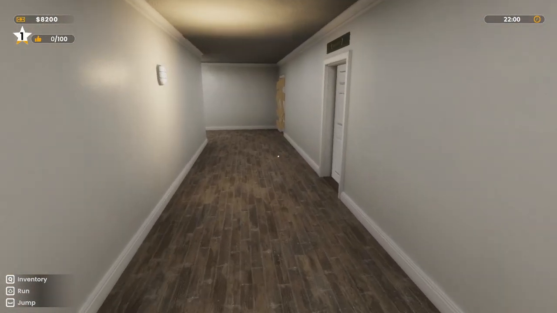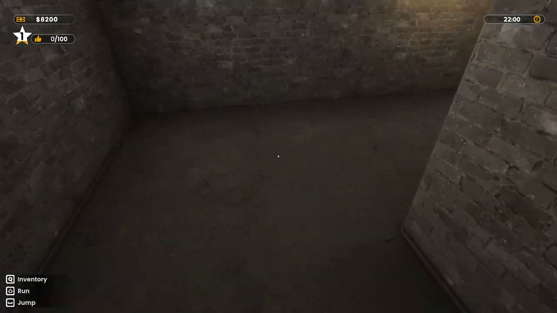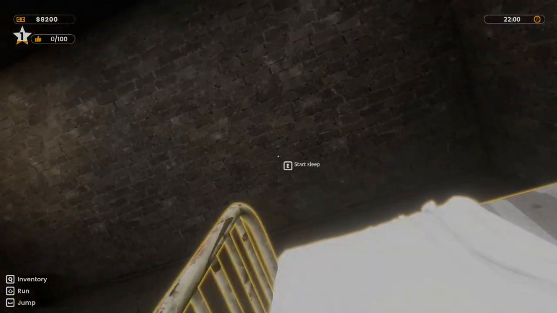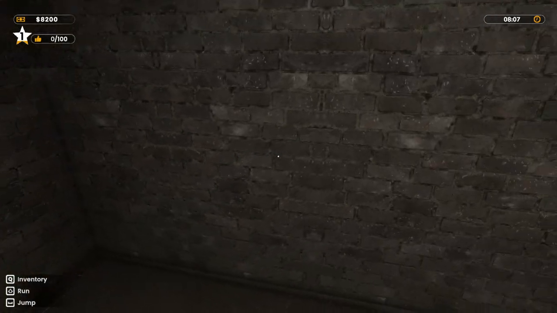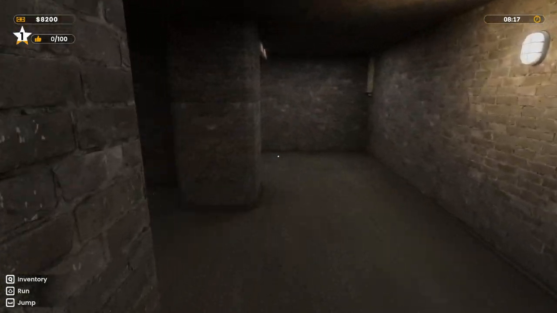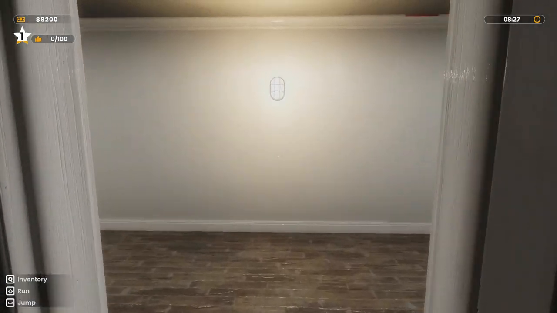If I have to go to sleep, why did I get up here? My bed is down here, dude. That's because I'm so sleepy, you know. Let's go to sleep at 10 o'clock. You slept from 10 to 8? Wow. Okay, I wish I could sleep that long.